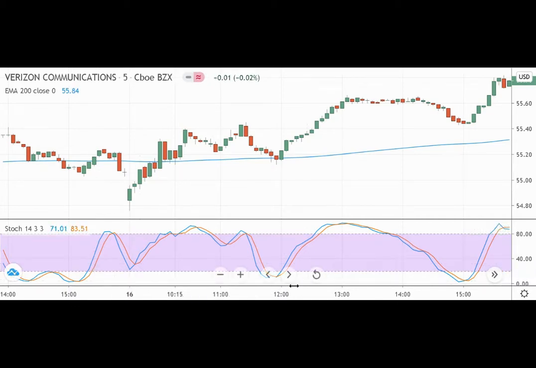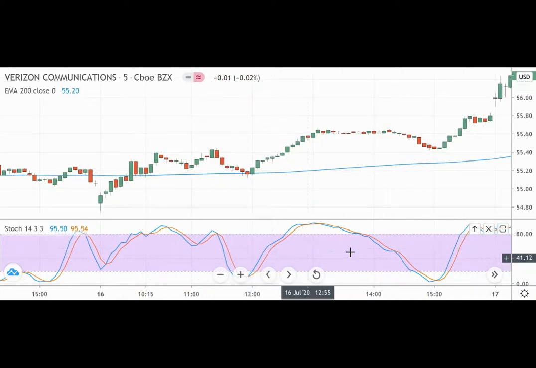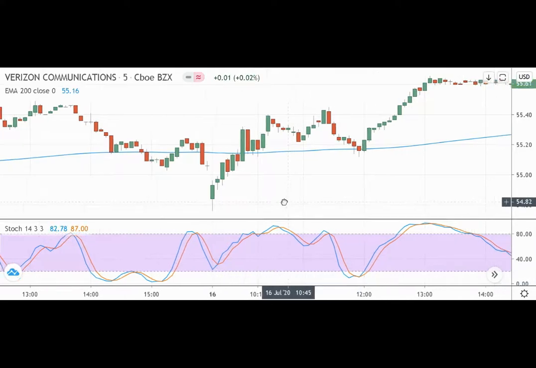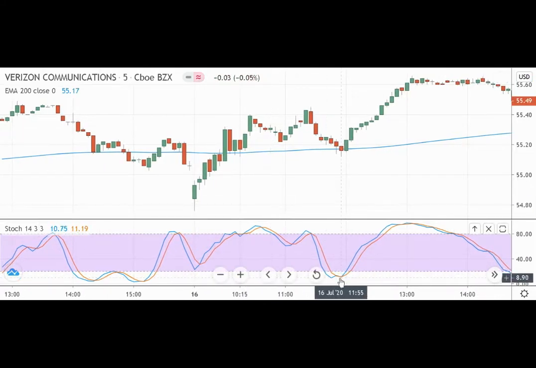Some people take a trade right when the stochastic goes below 20, but you might be catching a falling knife. You might be trying to buy when the market is still in a selling mood, when something is still falling fast. You don't want to do that necessarily. So how about waiting until the slow stochastic line goes below 20 and then breaks back above it? That way you're not catching the knife while it's falling. You're waiting until the buyers have stepped in and started to take over the momentum from the sellers.